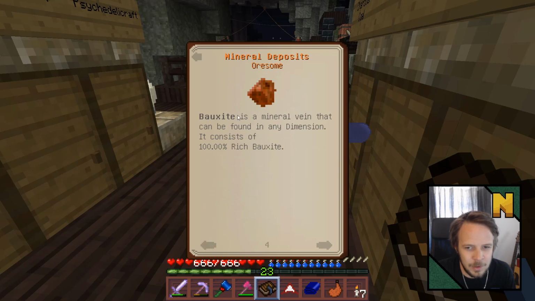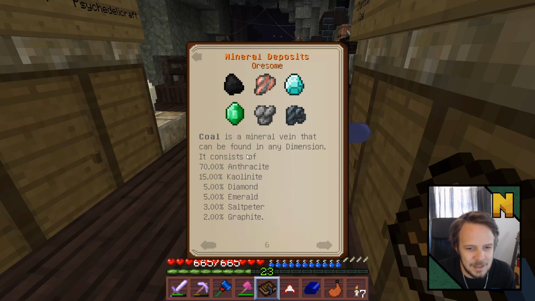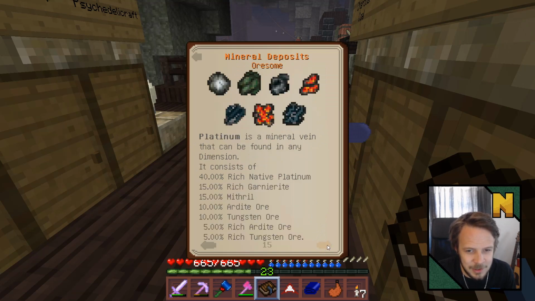Oh yeah, look, all the different definitions. One that says it's bauxite will only contain rich bauxite, it's kind of lame. One that says cassiterite is going to have cryolite, sphalerite and cassiterite in it, in different percentages. So a coal one, wow, a coal one would be nice, wouldn't it? Like a little mineral boost. Copper one looks good as well, with a bit of nickel mixed in. One thing I notice is that everything is rich, it just digs up rich stuff.